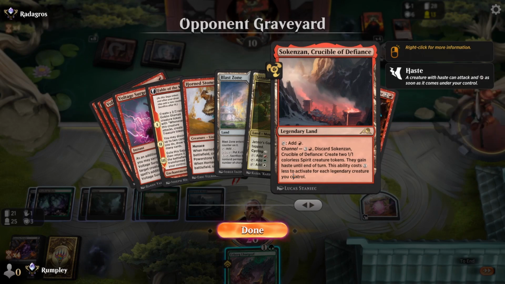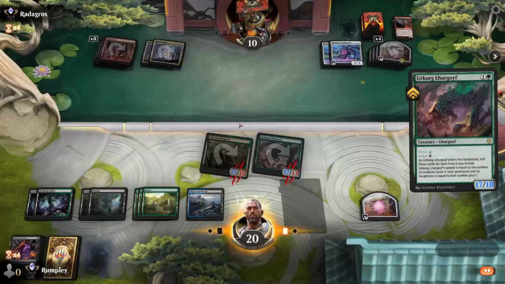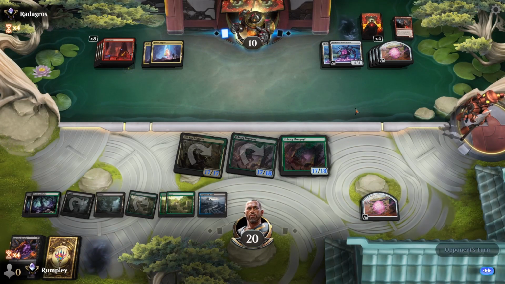Yeah, this is not a legendary creature. Yeah, I don't know. I'll play this Lurgoyf though. I don't think there's something in our opponent's deck that sweeps 18 or 17 power creatures. They have a Cityscape Leveler, but we want to play another Lurgoyf in case they top deck one of those, so that we can attack through a Leveler still.